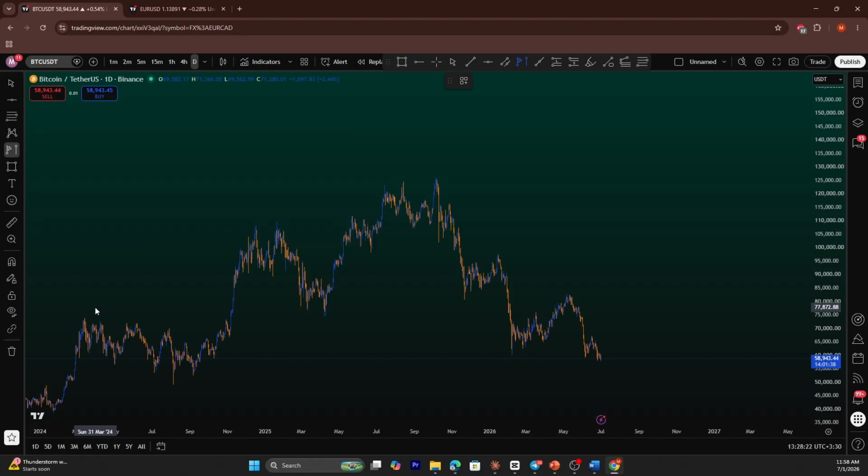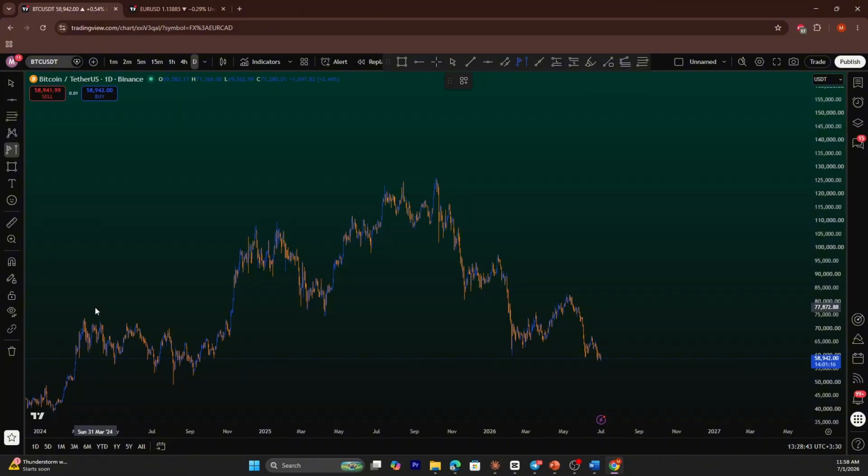Now, here's how fixed range works, and this is important. You're going to select a wave on the chart. Pick any swing from the start of the move to the end. It doesn't matter if you click the beginning first or the end first.